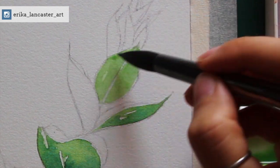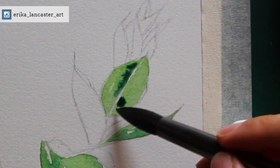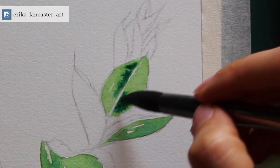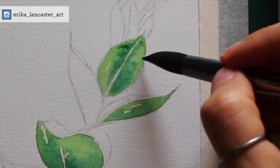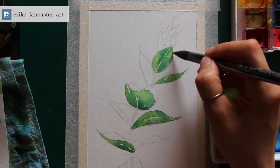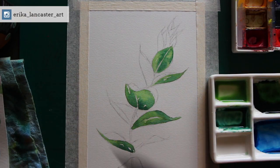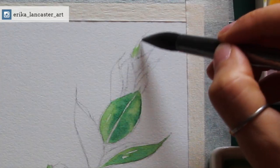This said, it is very important, especially because these are small elements, to stay mindful of water control, because if we start dropping in the second green and we just go in with a large amount of water and paint in our paintbrush bristles, that second green is going to start overtaking the first lighter green, and you don't want to do that because the same thing happens.